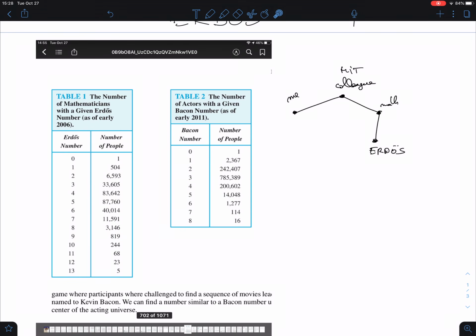So there's an edge between two actors if they are in the same movie. So this is actor A and actor B. If they appear in the same movie, it's easy to see, right? Either you're in the same movie or not. Of course, it could be that they're in several movies together, but then we just put one edge. Or we could put multiple edges, it doesn't matter, but let's just put one edge between them.